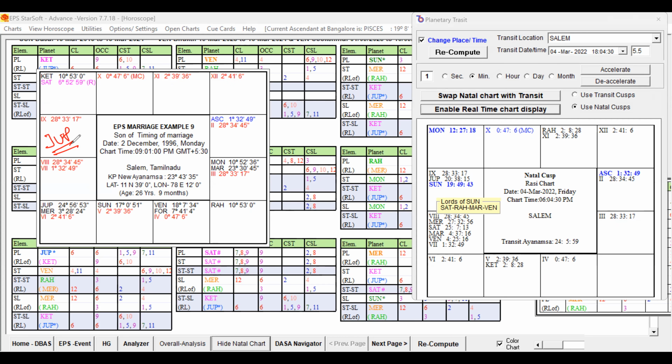Now, is Jupiter aspecting the Moon? Yes, it is aspecting the Moon. Is it aspecting Venus? With the ninth aspect, it is aspecting Venus. These are all adding strength, adding more supportive value to the event. Then other than that, where is the Moon? Moon is in the sign of Jupiter itself, in the star of Saturn and another key planet, right?